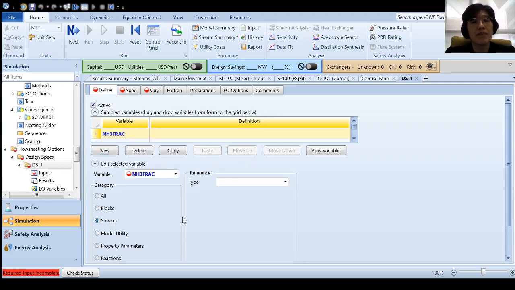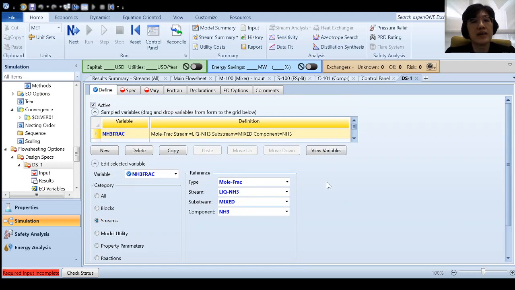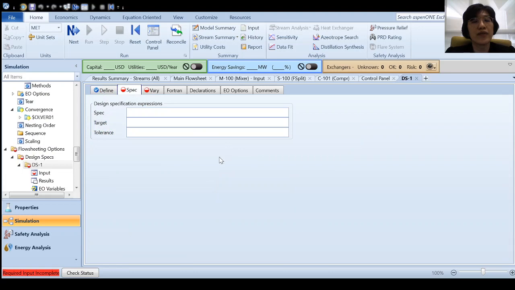This is a stream under the stream category, and it is mole fraction. The stream is B, the liquid ammonia product stream. The component is ammonia. So we have defined that this is our targeted parameter, the mole fraction of ammonia.